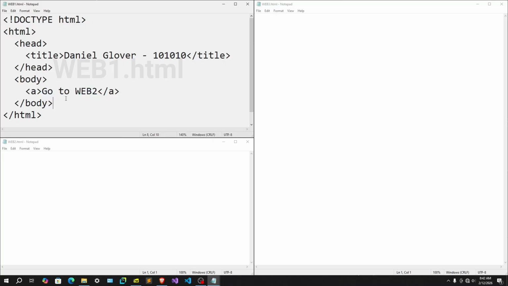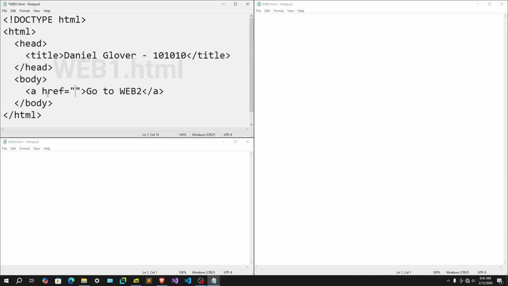So in this case, since we want to change the text in between the anchor tags to look like a link, we need to add an attribute. So we go to the opening tag of the anchor element. Then after the A, you press the spacebar, and then you type href equal to, and then you type double quotation marks two times. This is what we call an attribute. Extra information you give a tag to change how it looks or behaves.